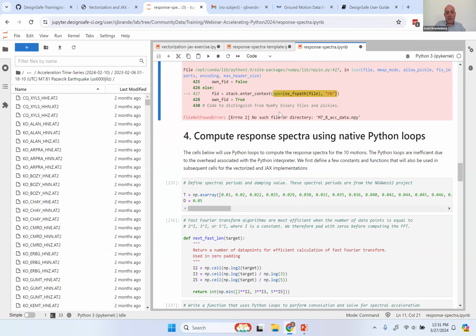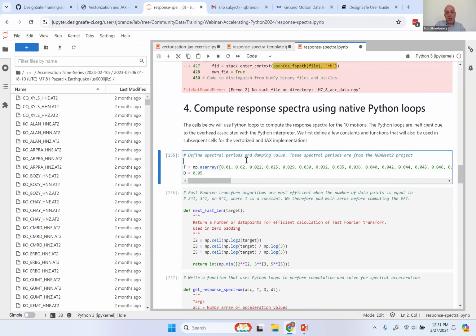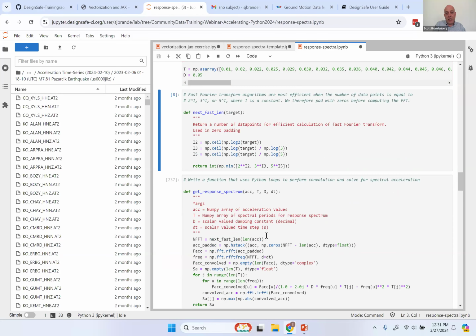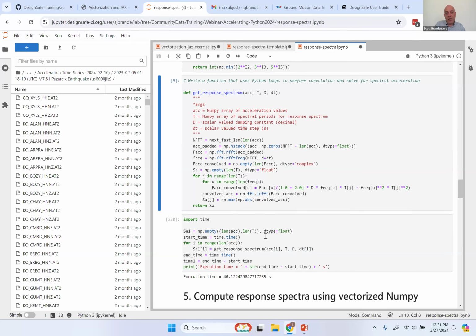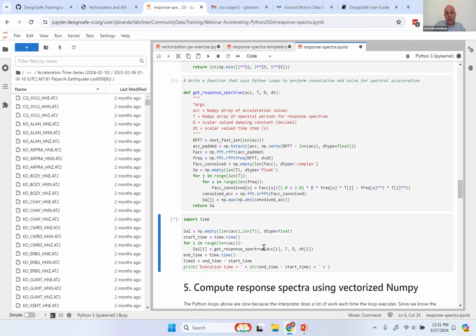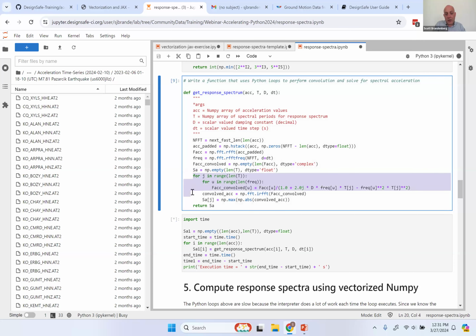Then in the rest of it, I'm just doing some processing of the response spectra, right? Defining time and damping and then zero padding. And then there's a get response spectrum function that uses a loop-based approach, with two nested Python loops. I can talk a little bit about it as it's running.